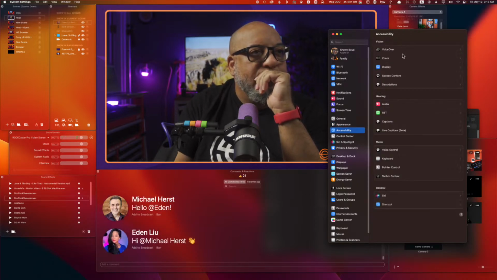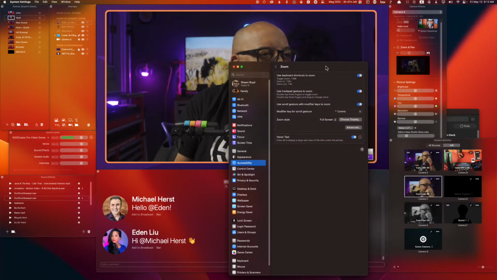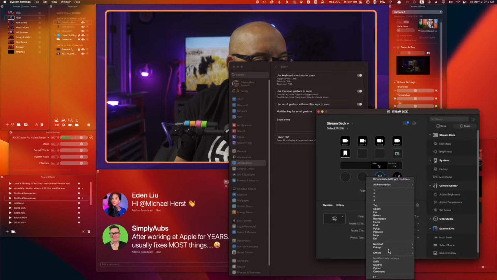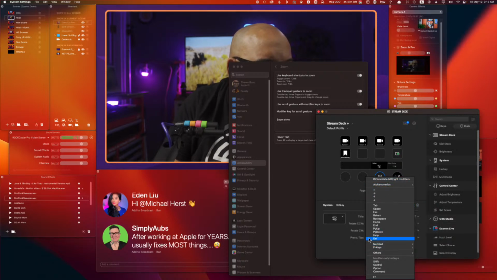Accessibility, zoom, and it's a scroll wheel gesture, so that doesn't really work because it's a scroll wheel. Yeah, unfortunately, that's not going to work. That would have been cool.